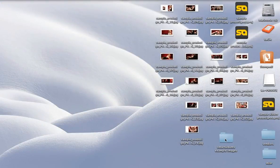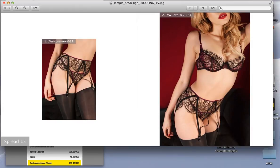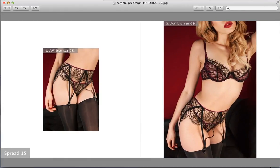Super easy, but if you would like to see, well, you can see the pages are all here right now. Let me pull one up for you. I really should have put them in a folder instead of a desktop. Okay, so it shows the gutter line, it shows the image number, it shows spread 15, and we're good to go. Easy to understand. I do explain what they're going to be looking at and how it helps to tell the story of their day.